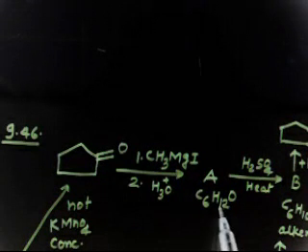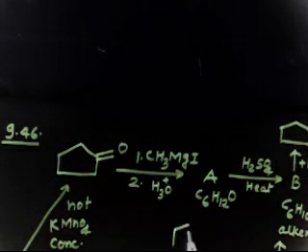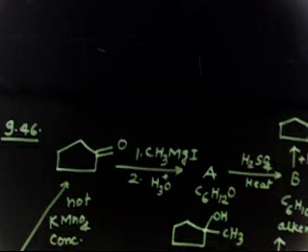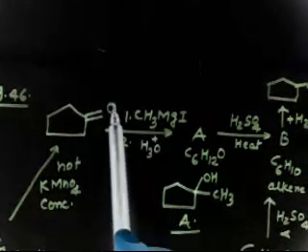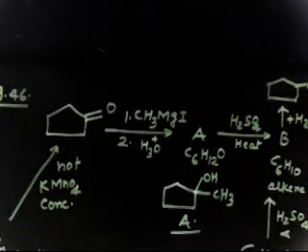So now the structure of A everybody knows. Let me write here itself. Here I will have OH and here I will have CH3. This is my A. Are you getting or not? Because what will happen, this CH3 minus will attack here, this opens up and takes H plus, you will have this. So A is easy.